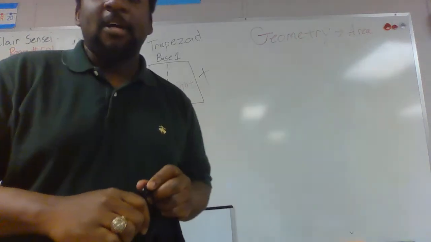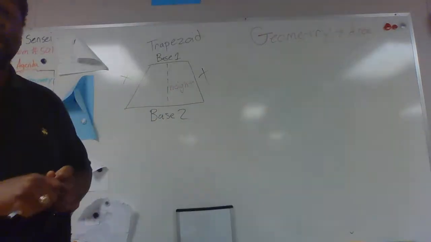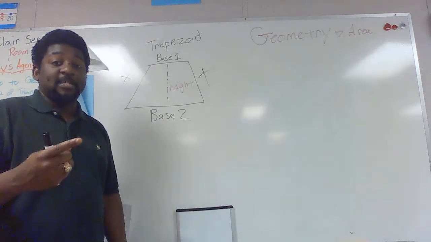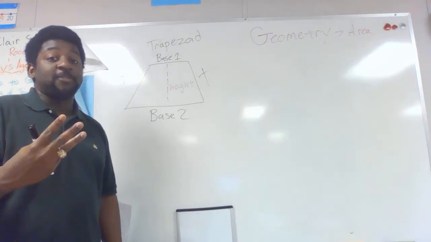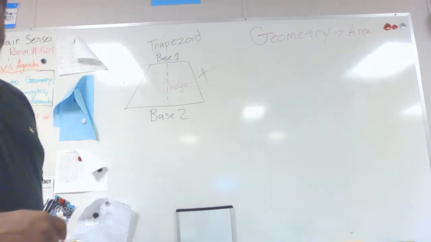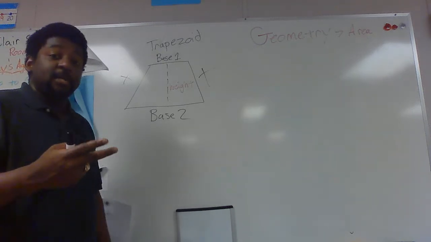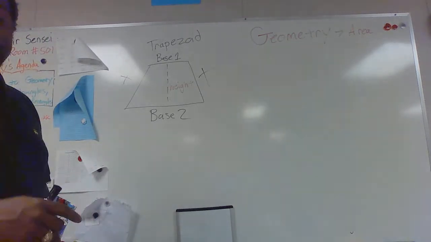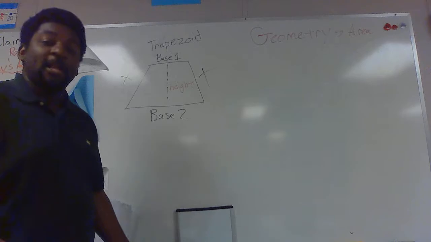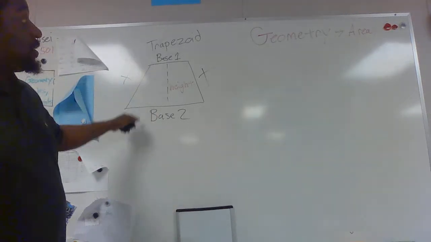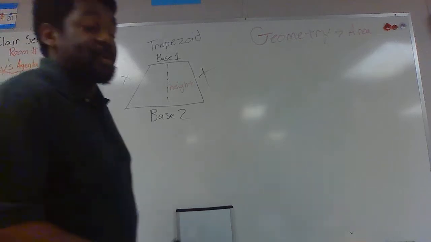So y'all, trapezoids are kind of tricky because their formula is a little bit longer than the other ones we've had before. Most of the time, we only have 3 steps: base times height divided by 2. That's for triangles. And then squares and rectangles are just length times width, or base times height. So those ones are just 2. This one actually has 4 things, but if you take your time, y'all, it's really not much worse than a triangle. The first thing we do when we have a trapezoid is add our bases.